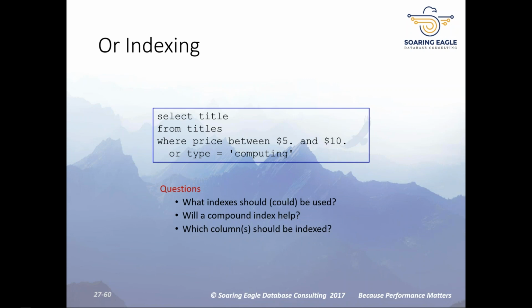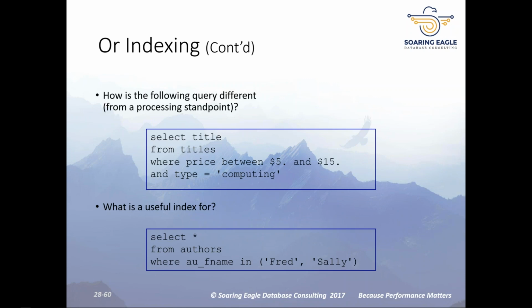As we are performing an OR, the idea behind an OR is that with an AND, we will always pick a single index. With an OR, we'll pick up multiple indexes, one for each pass of the data. So the moral of this particular query is that I'll pick an index on price, title, and another one on type, title, and then I will combine the data. The AND, I will pick price, type, include title, or type, price, include title, depending on the granularity of type and price.